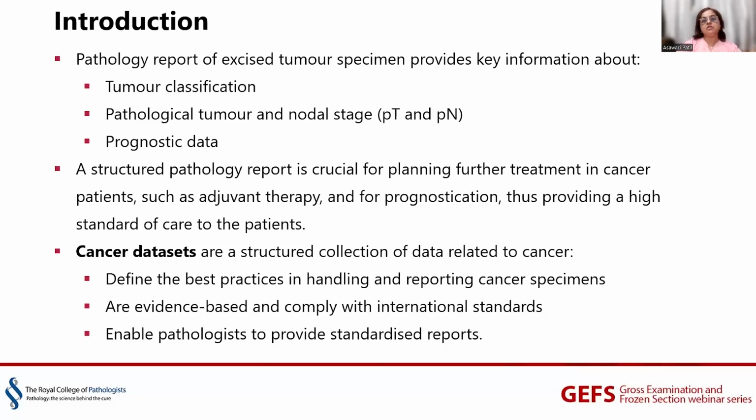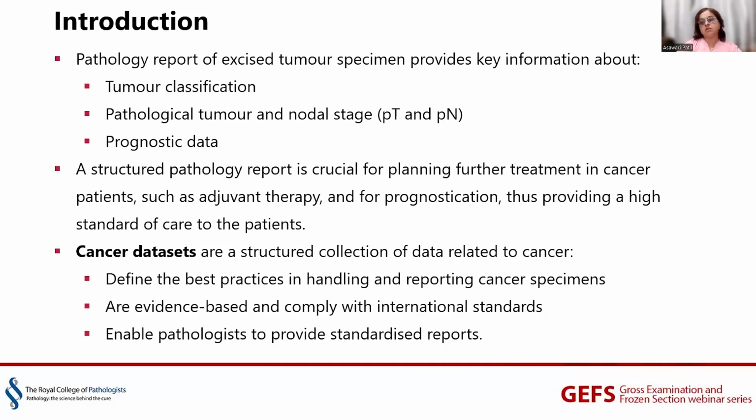A structured pathology report is very important for the oncologist, surgical as well as medical and radiation oncologist, to plan further treatment for cancer patients, such as what type of adjuvant therapy, if at all it is required. Also, this information is necessary for prognostication in those patients, and thus a structured pathology report can provide a high standard of care to cancer patients.